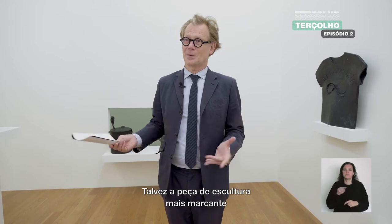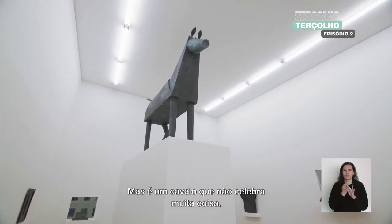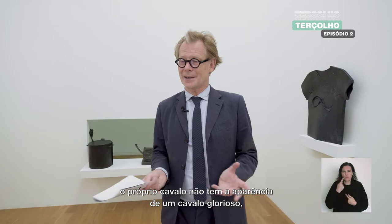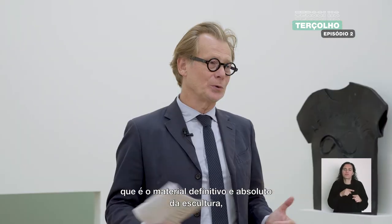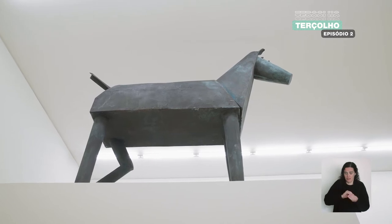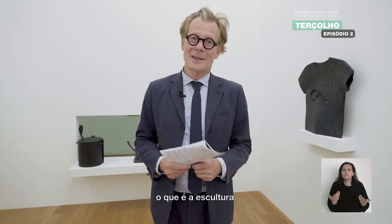Here, you have a bit of that — perhaps the most dominating sculpture in this hall, with the horse placed high up on the pedestal. But it's a horse that doesn't celebrate much besides sculpture itself. It's missing the character, it's missing the protagonist — he or she fell off the horse. The horse doesn't look like a glorious battlefield horse, even though it's made out of bronze, which is the absolute definitive material for sculpture. It looks like it's made out of paper — paper cut, origami, folded paper.